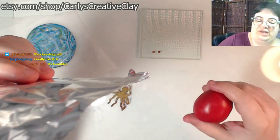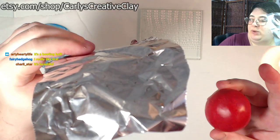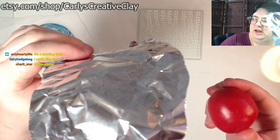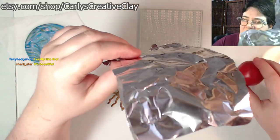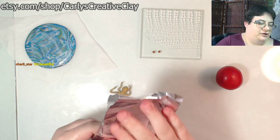It's so tempting just to make lots of balls like this, put them into egg shapes. I do sell eggs with this swirly pattern on. They're not in my shop at the moment. I need to put them back in because I've got them. It was a technical issue.